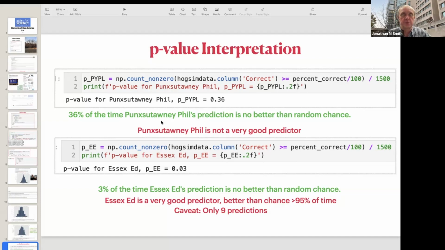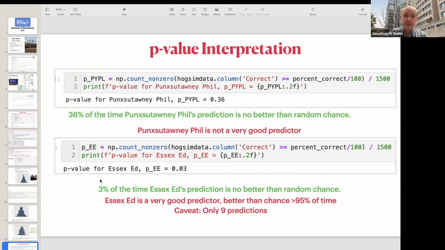In fact, in science, or statistics, we'd say unless it is only 5%, or 95% of the time the prediction would be better than random chance, then we would start to say that there is a real phenomenon surrounding Punxsutawney Phil. So there might be a lot of hype around Punxsutawney Phil, but in terms of a phenomenon that we could discuss from a scientific perspective, there isn't support for that in the data set, unless this number goes down to 5%.